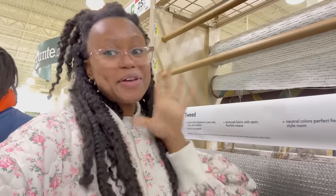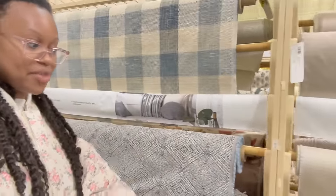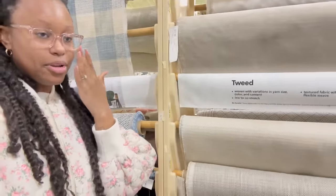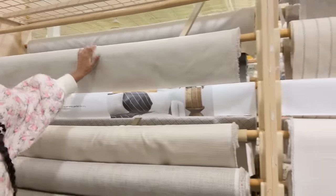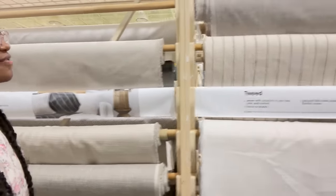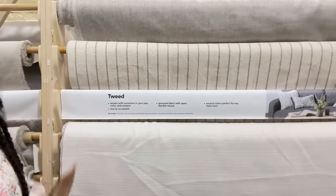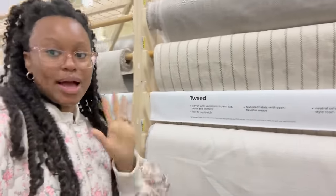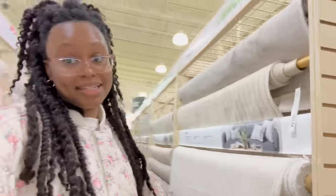Really pretty. Okay, you guys, so we are in Joann's now and we are looking for a fabric to cover not only the chair, but also I'm thinking I want the fabric that's on the chair to match whatever we put on the bench, which we're gonna have to custom do. So right now I'm looking at all the different tweeds and the stain resistant fabrics to see if I like anything. And I've seen two options so far that are pretty safe, but I want to see if they have anything else that speaks to me.